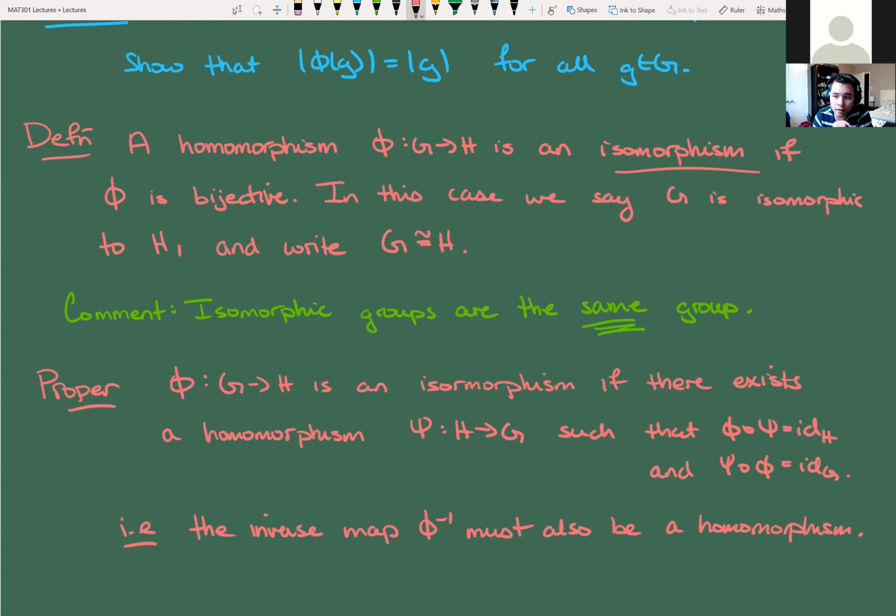And the exact same thing is true for vector spaces. If I give you a bijective linear transformation, its inverse is also a linear transformation, right? You know its inverse exists set theoretically, but you don't know that it's linear, but it turns out you can prove it. So the second definition is the correct definition, okay? If I give you a homomorphism, it is an isomorphism if and only if its inverse is a homomorphism.